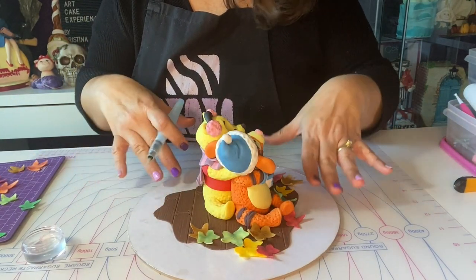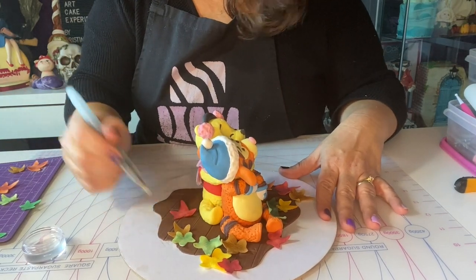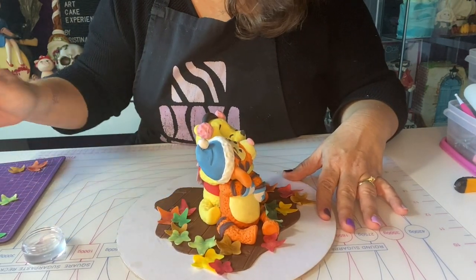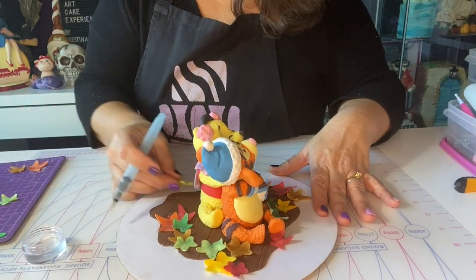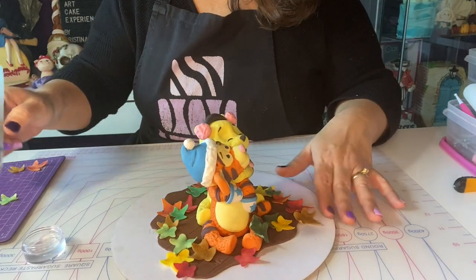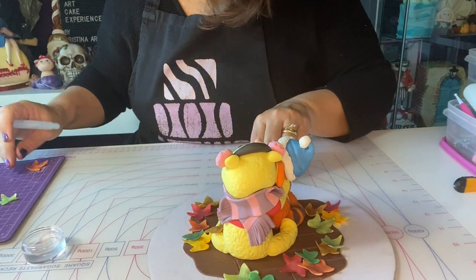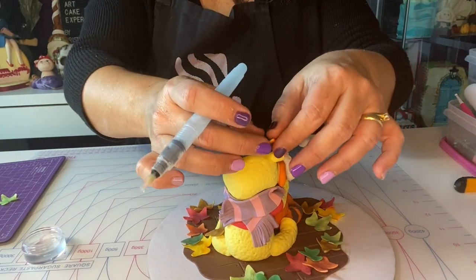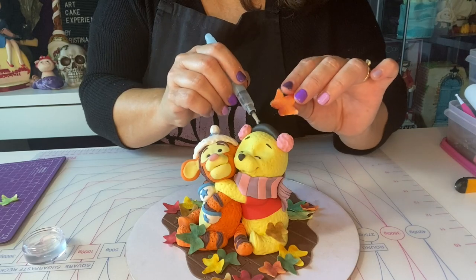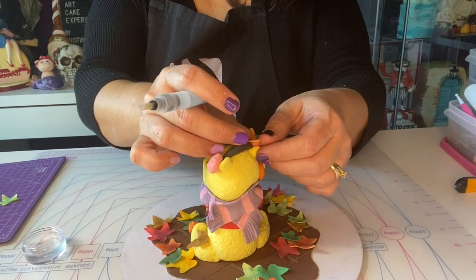Actually, also taking into consideration a 360 degree, I'm sorry, my tongue's twisted. I've been talking for a while now. Like a 360 sort of design, because you never know. If you're delivering a cake and it's a round cake that's going to be in the center of a table, you want your customer to have that full experience. Let me put one here with Winnie the Pooh. Maybe a brown one here. One in his, maybe one over here. Oh, I was going to do that. Let me just put one around here, because he has too much orange in it. So I'm going to put it down like that.